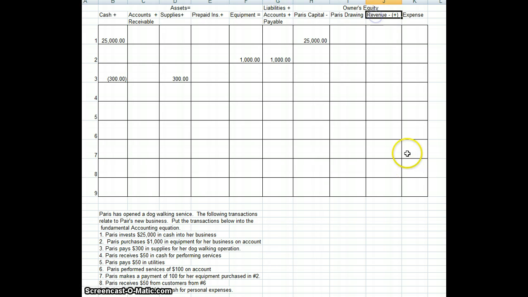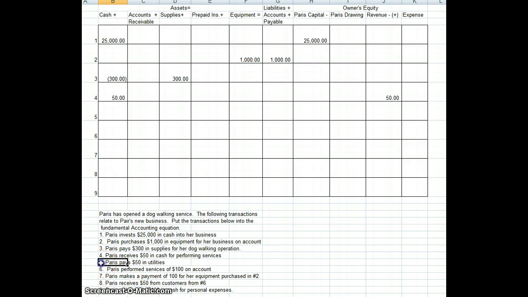That's going to be revenue. Up here, we're going to be looking at revenue. She's going to be increasing the revenue to her business. So let's start there for number 4. We'll put $50 in cash, and that'll be positive. And she received cash for it, so we'll hop back over to the other side of the accounting equation, and she'll be getting her cash increasing, which makes sense. If you're doing work, you want to be paid in cash, you want your cash to increase. You don't want to pay someone else cash in order to do work.